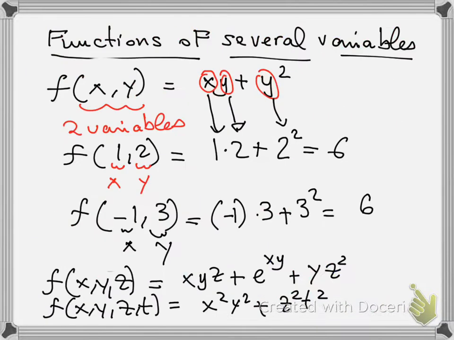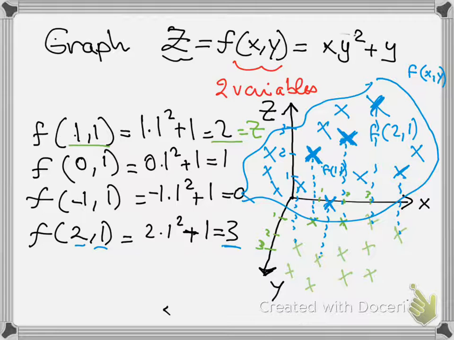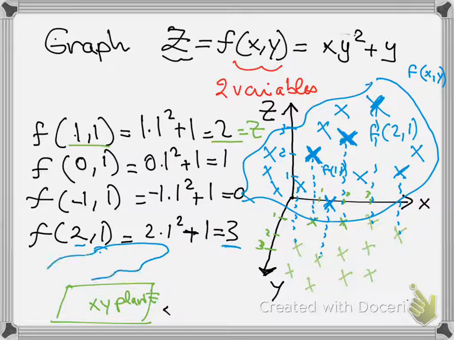Okay, here for two variables, what you do, you take your xy plane. This is your xy plane. Okay, and the image is not, as I said, a curve, but it's going to be some sort of twisted plane. So it's going to be sort of a surface. So it's going to be a surface. So here's the image here.